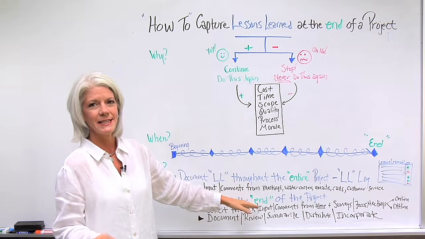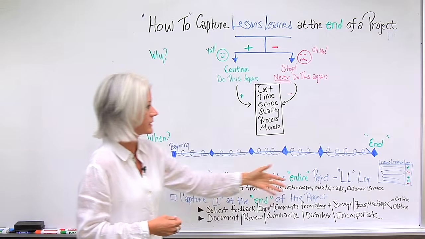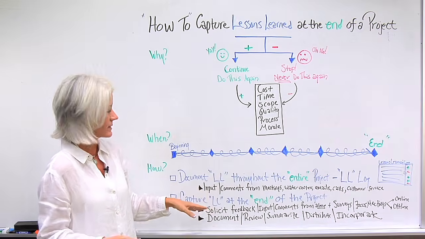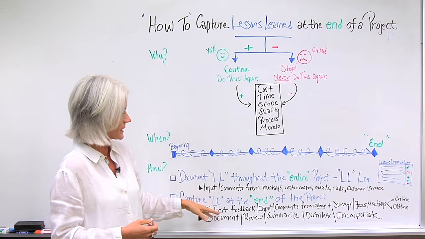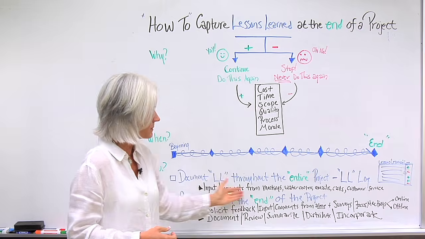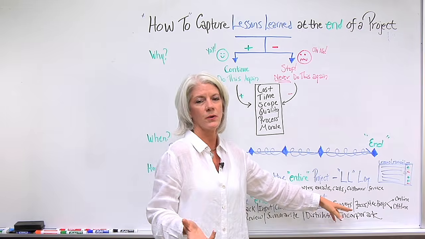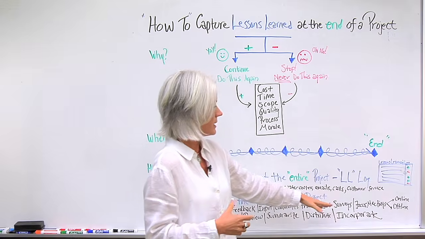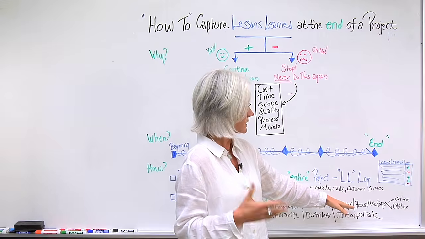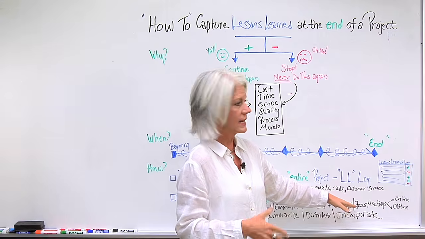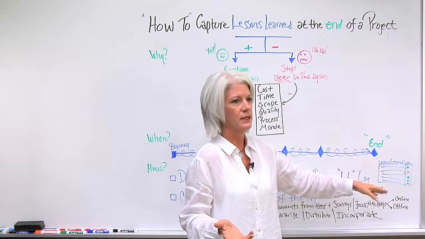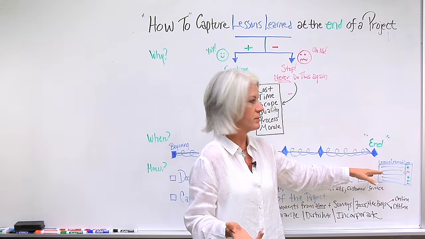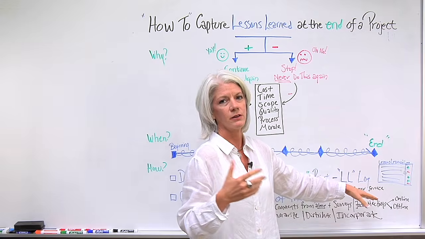And then at the end of the project, you want to capture the lessons learned, okay? So we have our lessons learned log. And then at the end of the project, it's one of the closeout things that we do. So how do we do this? We solicit feedback, input, comments, the same as we do here. And I think a great idea is capturing this information and distributing it out to the team. You can do it through surveys, and you can also solicit feedback on other lessons learned and have them go back and reassess. You or a certain subset of your team or stakeholders may think this was a positive impact or a negative impact, but other people may not.